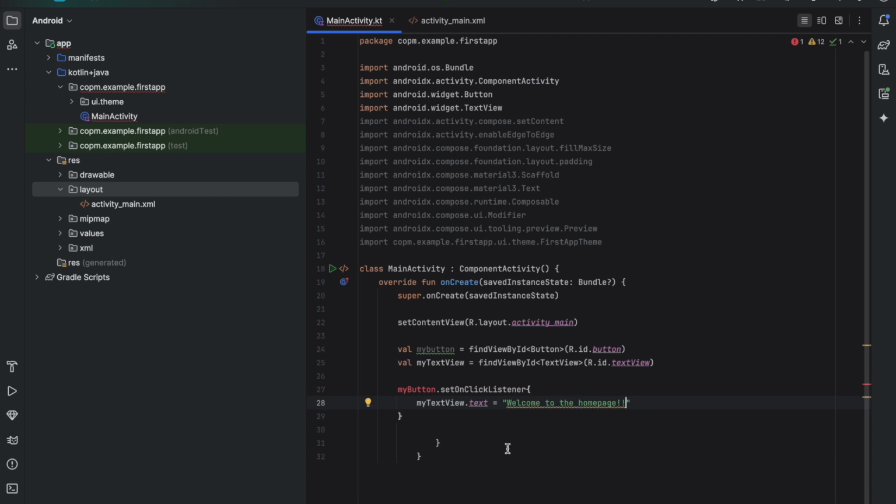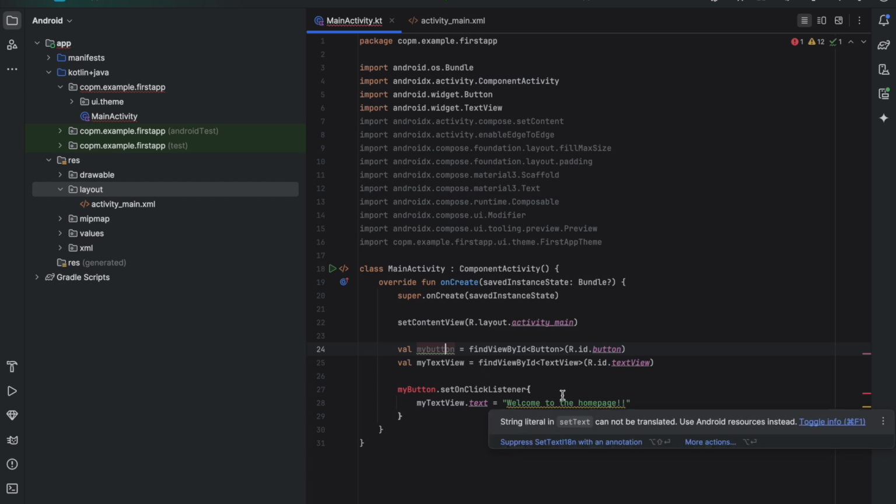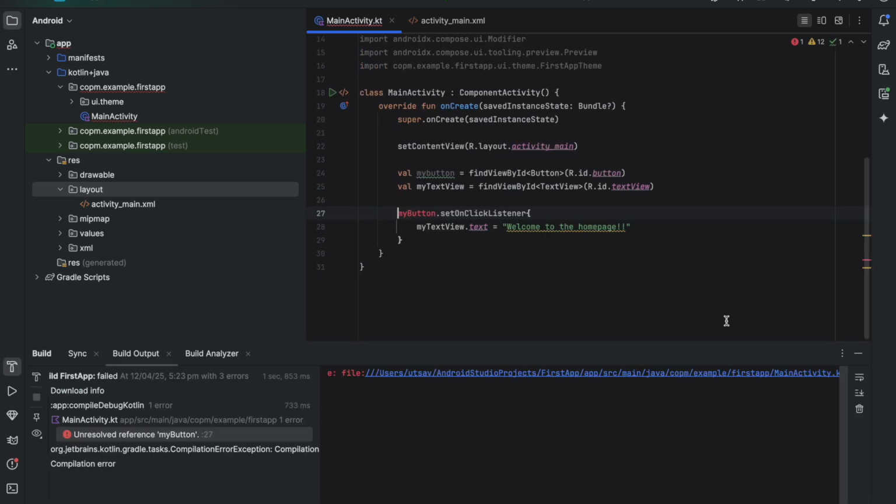That's it, right? I hope this works. Let's fix some alignment part. Okay, I think this should be fine. Let's build our app. Okay, so here we have some issue with the case sensitivity, so let's make this myButton, and then let's build it again.